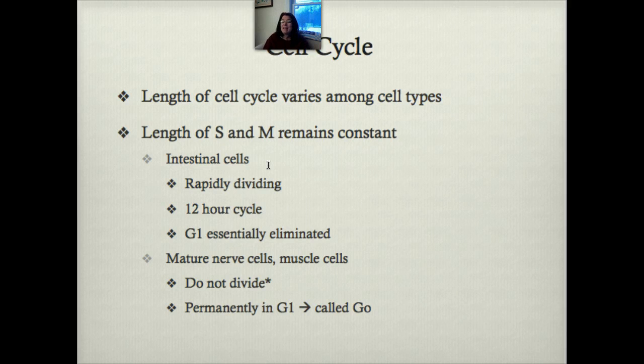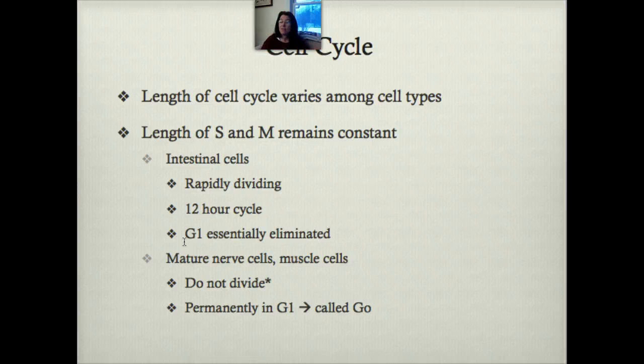Now, the S and the M stages stay relatively constant, and the G2 stage essentially stays the same. It's really the G1 stage that takes the big hit. The G1 stage is shortened, shortened, shortened until it's essentially eliminated in these cells. It doesn't mean that the cytoplasmic contents aren't copied. They are. It's just done in a much faster amount of time. It turns out that copying DNA during S and dividing the nucleus during M take a certain amount of time. You cannot speed up S and M very much.